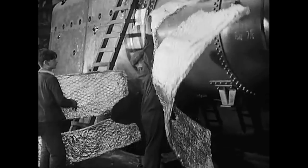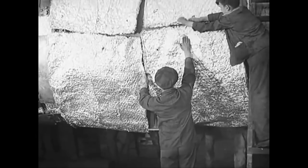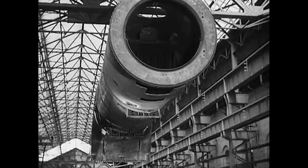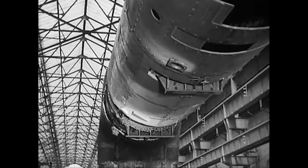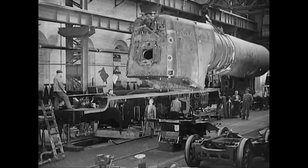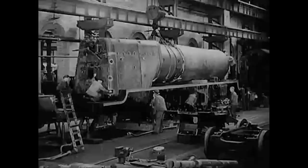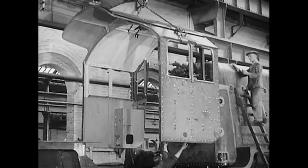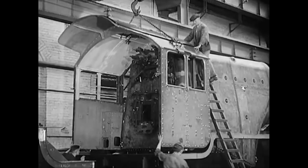Now in the erecting shop, the piecing together of those parts which have been so carefully wrought in the various shops. Heat is precious and has to be conserved, and the aluminium alloy lagging is quite a recent discovery in this process — it has been found to possess remarkable heat-resisting properties. After the fixing of the lagging sheets, the boiler has to be mounted with the frames waiting to receive it. One of the most amazing sights is the way heavy loads, even the most awkward and cumbersome ones, are slung about the works — a screech from the overhead crane, grappling hoops descending out of the air, and almost before you can say knife, a load from 50 tons up to a complete engine is whisked away to a new position.